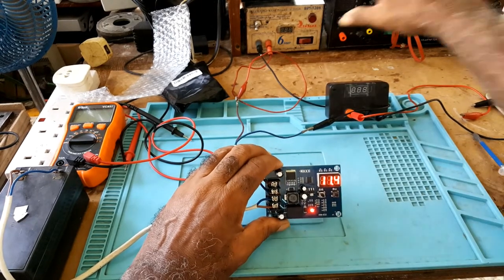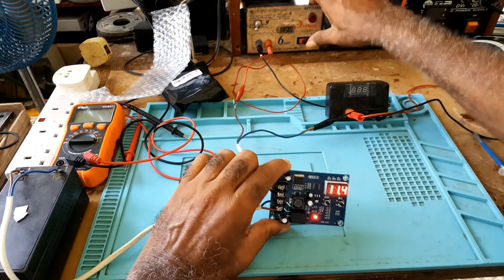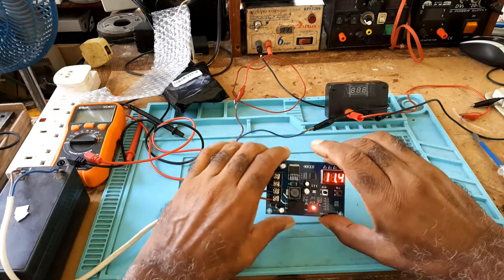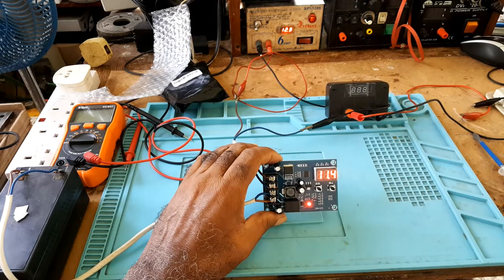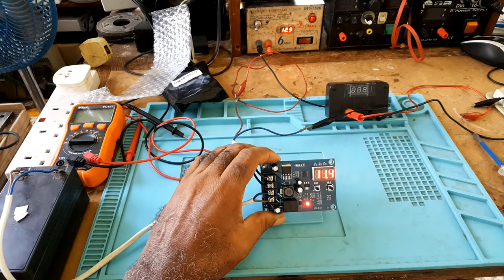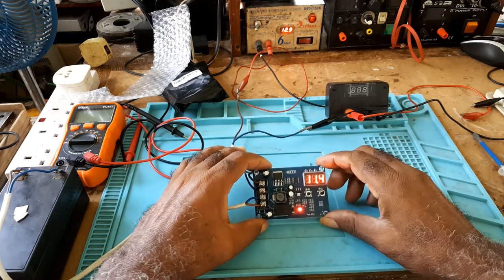So I would put on the power supply. Just make sure my connections are right. And this is it. If you notice it's flickering, that means it's charging.